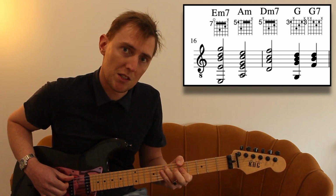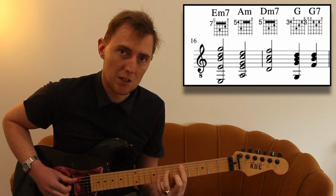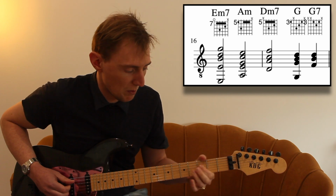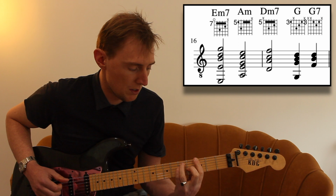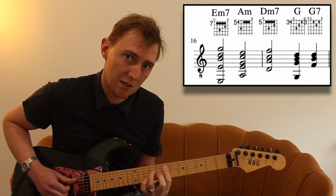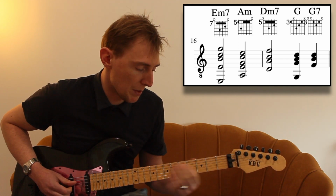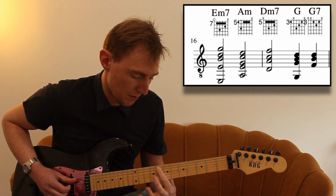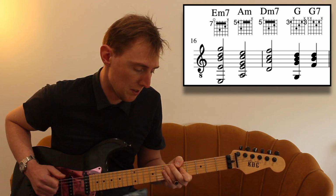Then we come to an A minor 7 chord, or you can play it with your fingers, to a D minor 7, to a G, dropping down to a G7. And this time I'll play the E minor 7, focusing on the top E there, because I just did with the F, falling down to the E. Then it repeats.